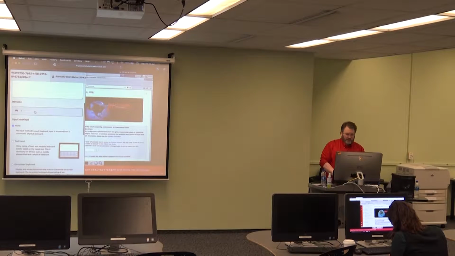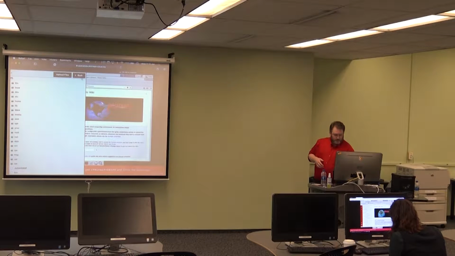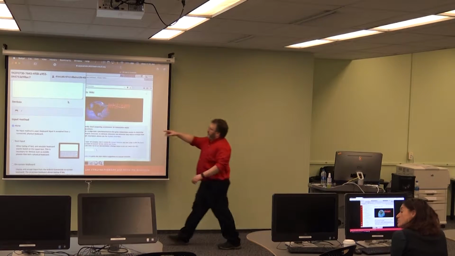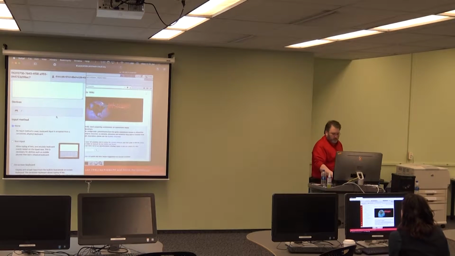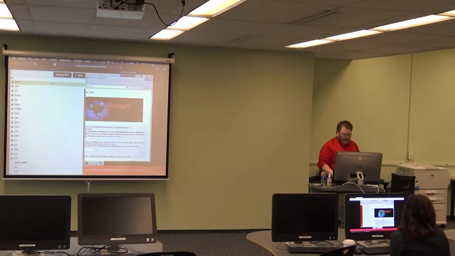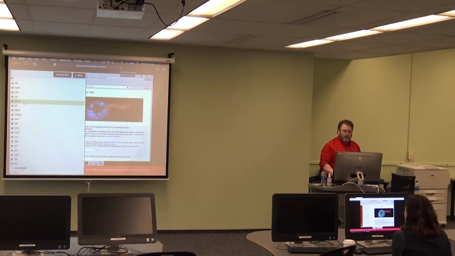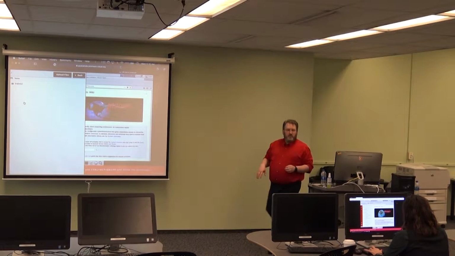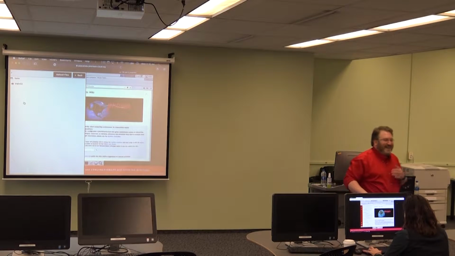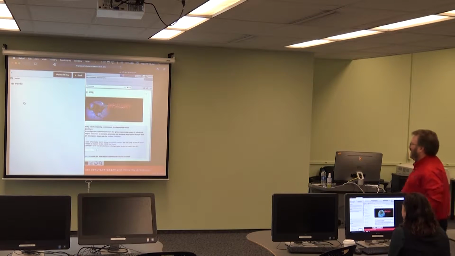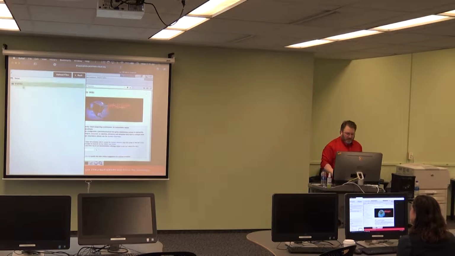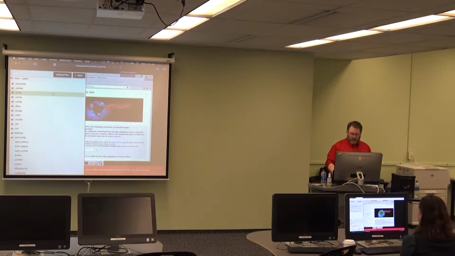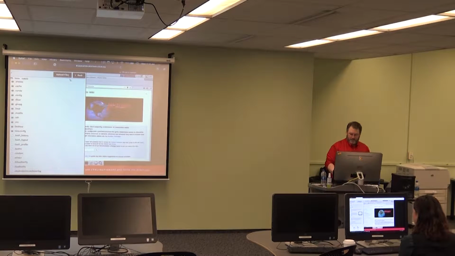But the other thing that's nice in here is you can also transfer files. So if you look at, you see this little disk, it says devices, you can actually click on it, and it brings up an upload files window. Now you can only upload to places you have write permission to. So I'm going to write into our home directory, and I'm going to say upload a file.